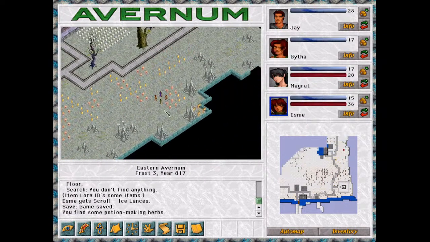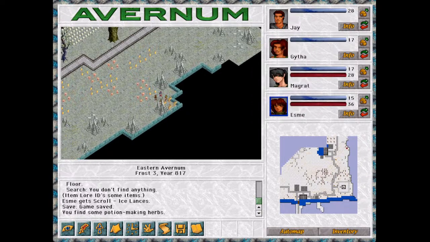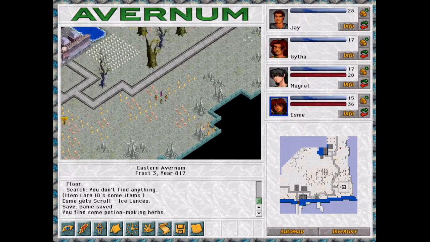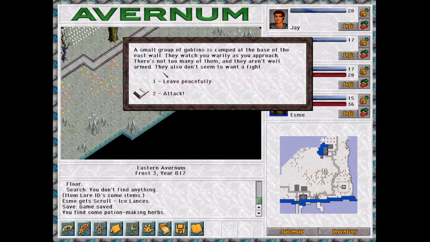I actually kind of would like to find a group of monsters I can win against, and I think I just did. A small group of goblins is camped at the base of the east wall. They watch you warily as you approach. There's not too many of them, and they aren't well armed. They also don't seem to want to fight. Well, leaving peacefully gives me no rewards. Oh, now I get the chance to attack again.